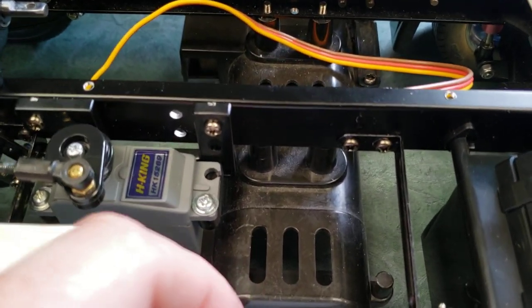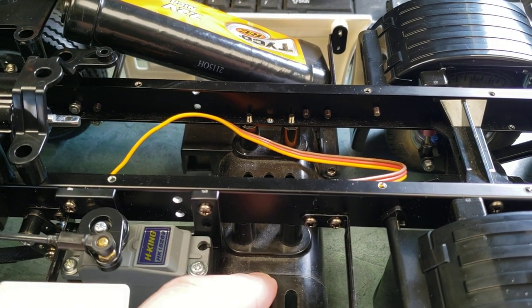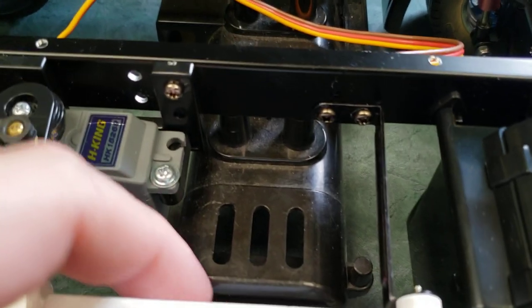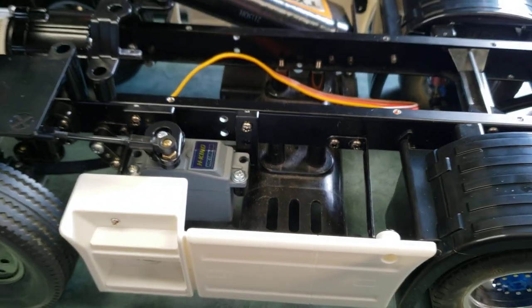I was trying to use this battery tray — I believe this is out of a high lift of mine that I've had. But if I want to put the tool boxes here on both sides, I've got to find something different, because there aren't holes in here to mount the screws for those things to sit.